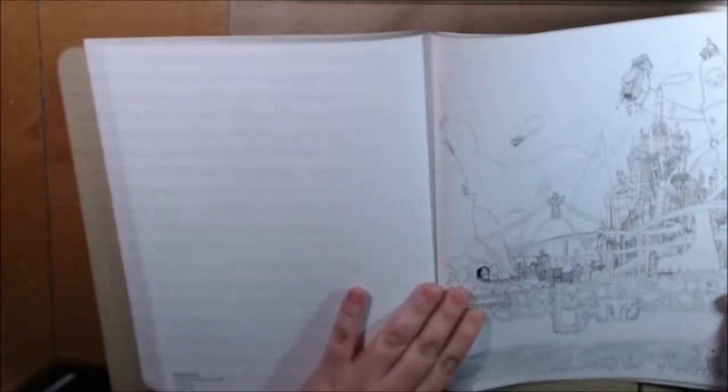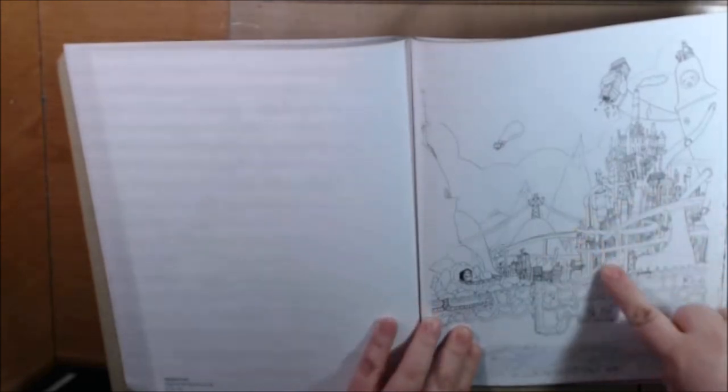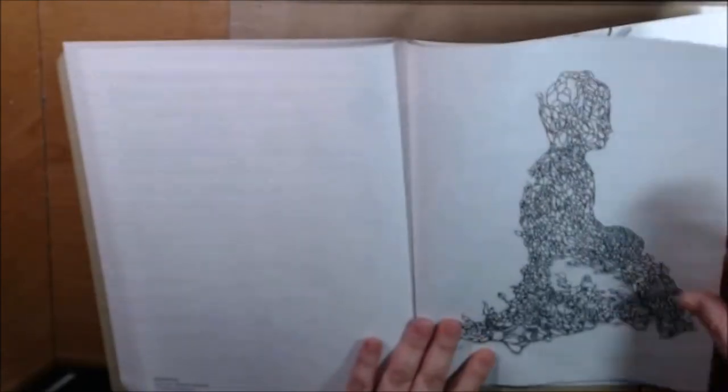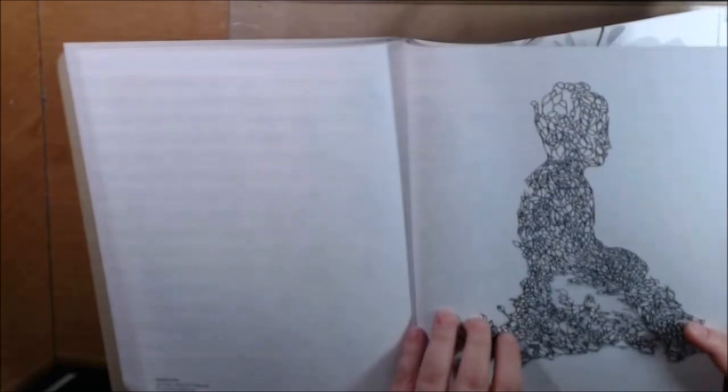We're getting up to the end. You can see, ooh, this is neat. This is kind of cool. Got aliens here, underground. Got like a little city. Very neat. I'll color that. Got monsters underground down here. That's another one I would definitely color. This is neat. I kind of like this. I will color that.